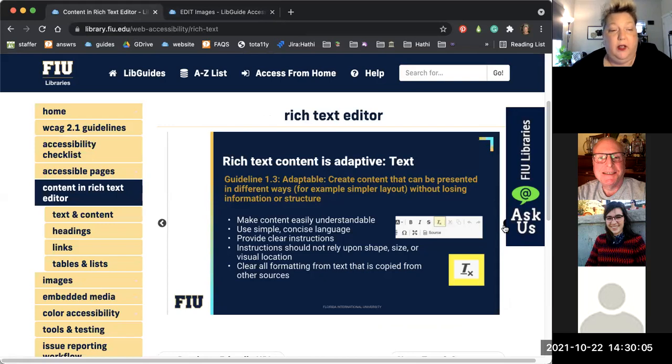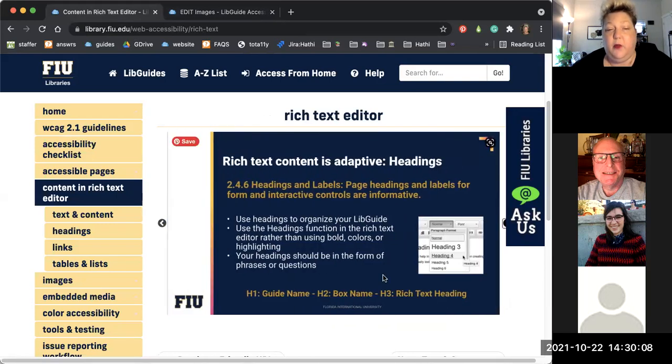So that's one way. The next thing that I'm going to recommend for structure are headings. When you include headings in your text boxes, this makes the organization of the page readable by screen readers. And you'll notice when I added the heading that it begins on heading 3. The reason LibGuides has done that is because it already has built-in content to make it accessible.